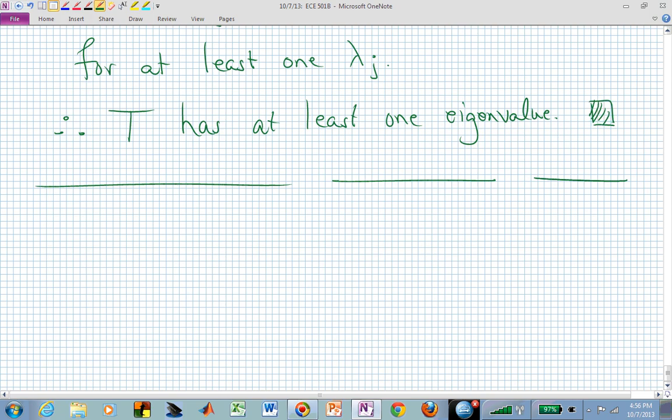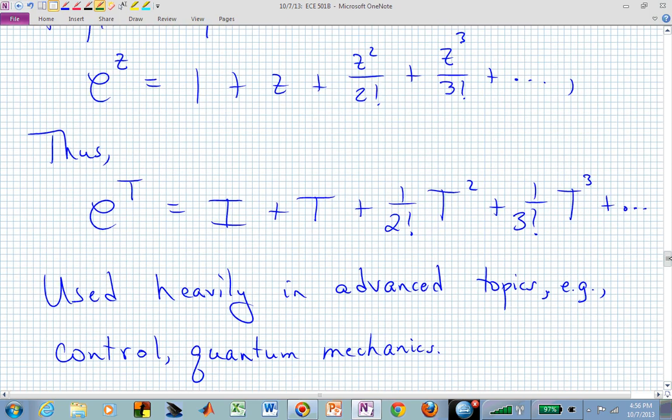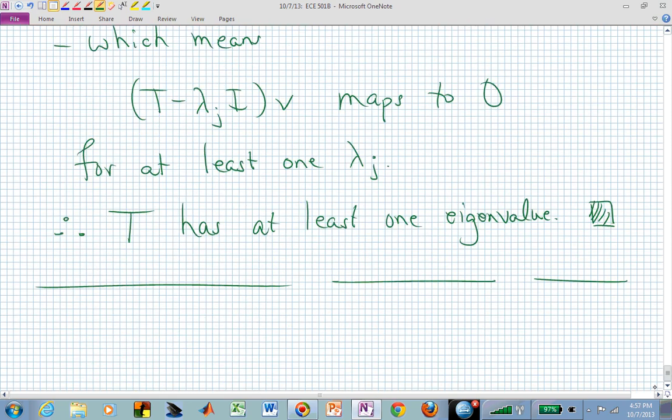Now we know that if we have these, and what did I say before 5.10 started? I said it might be nice to be able to manipulate these operators quickly or with nicer representations, matrix representations. That was one of our goals. And now we know that if we have these operators on a finite dimensional complex vector space, we can find an eigenvalue for that operator.